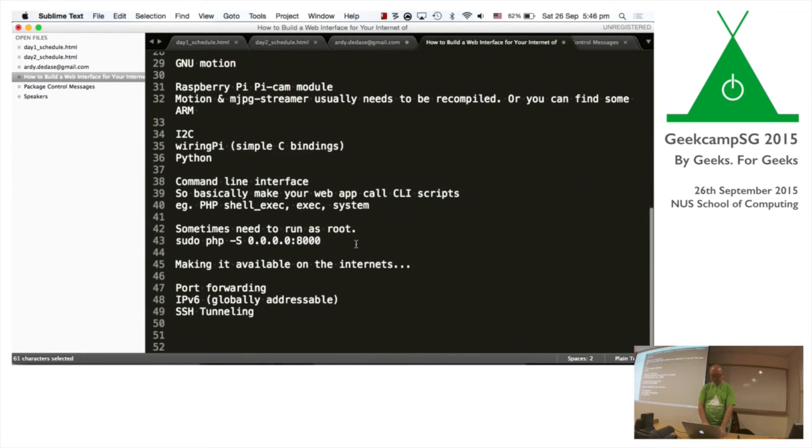Okay, yeah. So a few ways you can make your IoT visible online is choosing port forwarding. So you could pick port 9002 or 9000, whatever, and forward to this IP address from your router. You can configure it such that you port forward that request to port 80 on this particular machine inside, which is okay. At the time, at the old Hackerspace, we actually had IPv6 globally addressable, which is pretty cool. So if we have IPv6 outside, you could just call this particular address and talk right to that device inside. Unfortunately, the Ethernet Shield doesn't support IPv6, which kind of sucks.